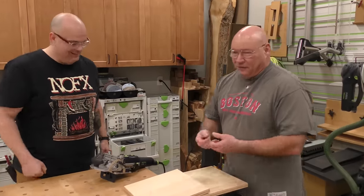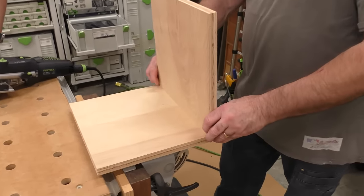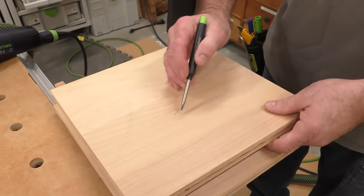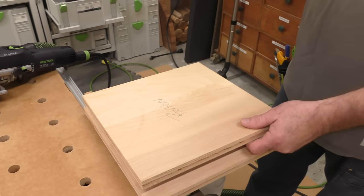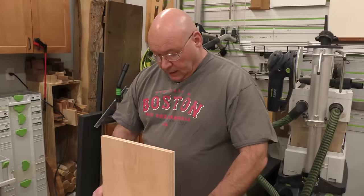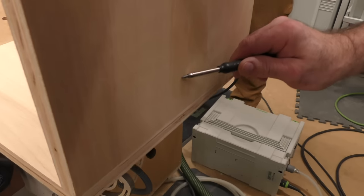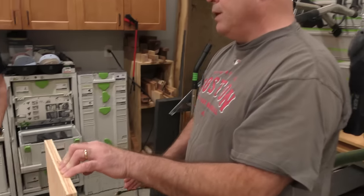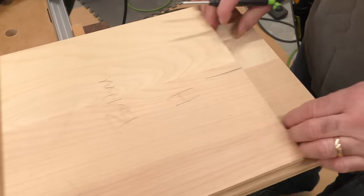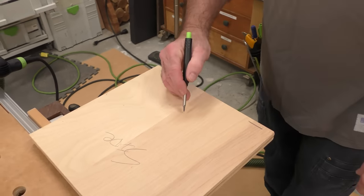Number three — let's do it. So we'll call this a butt joint, which it is, but it's also what you use for the side of a cabinet. We're putting a box together, butting the two pieces together. I like to label everything — this is your side, this is your bottom. But here's the most important part: label where we're going to be placing this plate. You can get turned around really quick. The bottom and the top always go between the sides because you want that shear strength of your domino. I'm going to make a mark just like this — and that is not where I'm going to put a domino, it's where I'm going to place the plate. So the plate here, we're going to plunge horizontal. And on here, these dominoes are going to be plunged vertically.